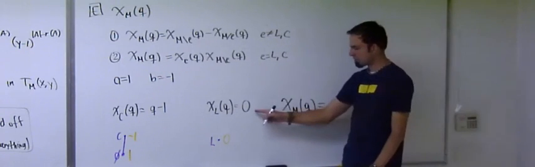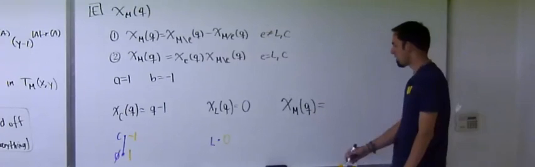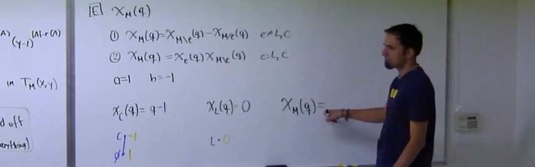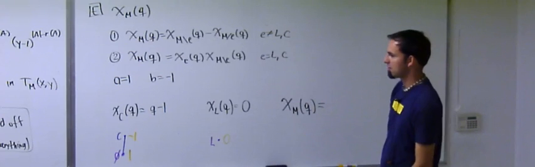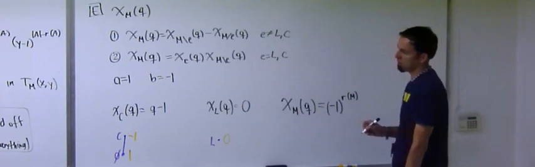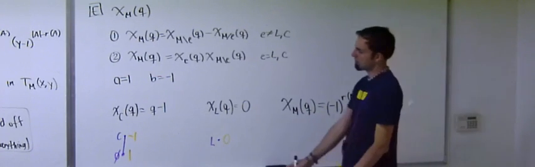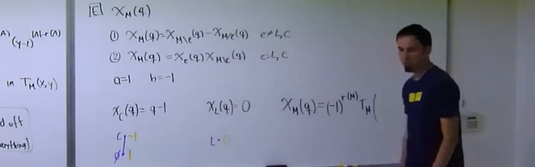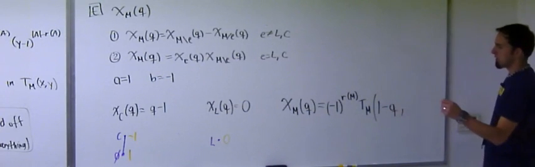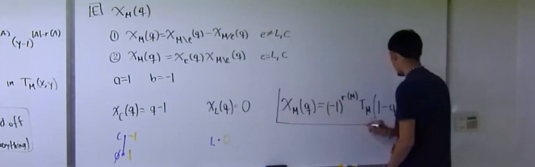And again, it might be the case that to generalize a different theorem, you might need a different convention, but the convention we need here is this one, the usual convention. What do we get? A is 1, so that's not there. B is -1, so we get -1 to the rank of the matroid. Then we get the Tutte polynomial of f of the coloop is q minus 1 divided by b, which is -1. So that's 1 minus q. And then we're supposed to put f of the loop here, which is 0. So this is the characteristic polynomial.